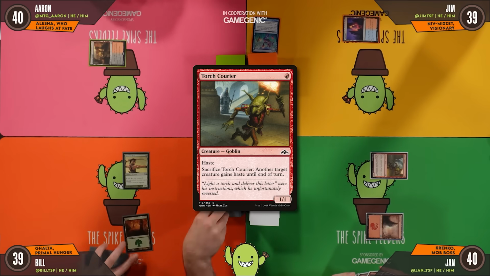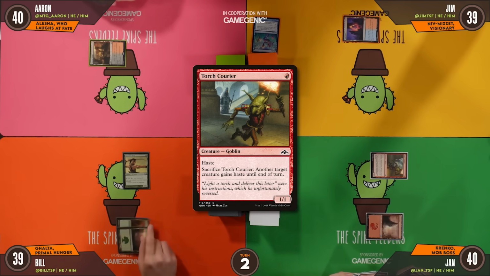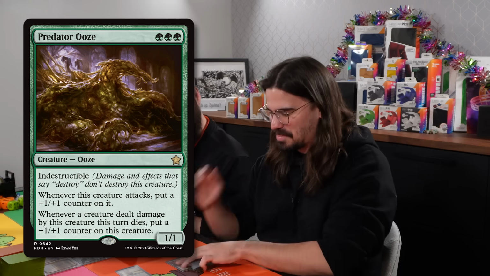All right. I'm going to untap. I guarantee Aaron's going to be happy about this one. I guarantee it. No, this one's so much better to cast. I don't care. I'm playing this Forest, tapping 3. I'm casting a Predator Ooze. Oh, no. So this is a 3-mana 1/1.